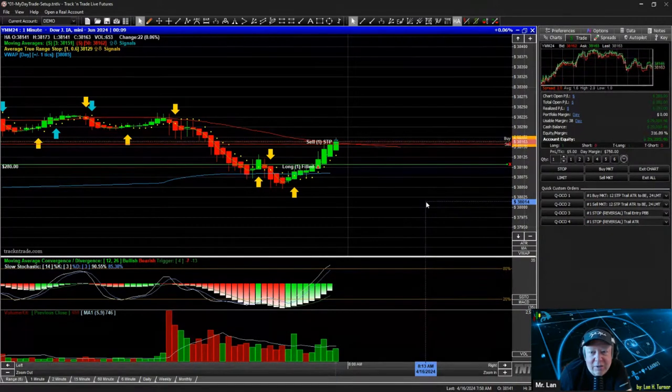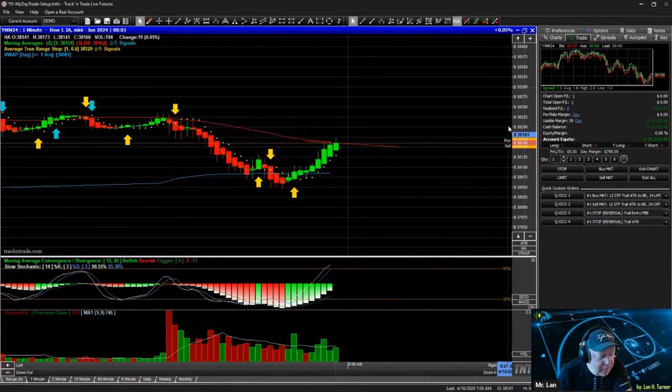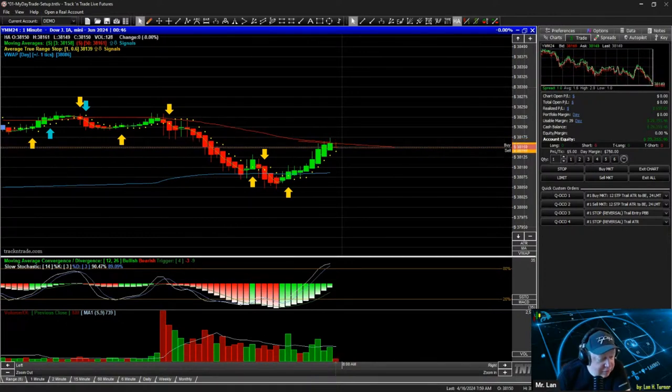And is it going to get us out, or is it going to continue up? Oh, it got us out. We got $650 on the day. I think that's pretty good. So I think at this point, since we've met our goal of $500 and we actually went over because the market gave us more, we don't get out just because we made $500. Let the trade finish out because it might give you more than $500. So it gave us $650.